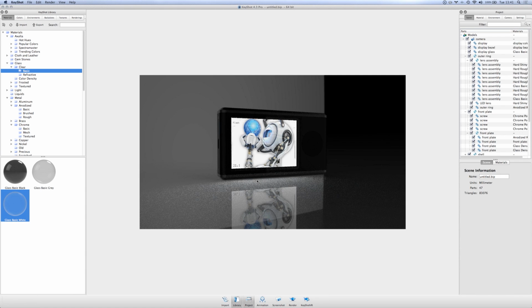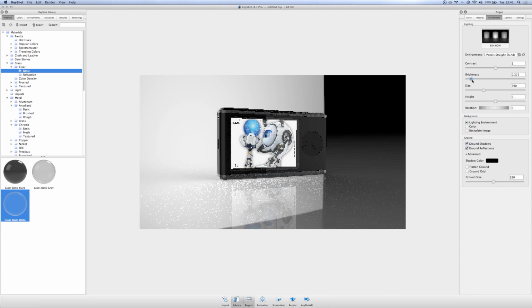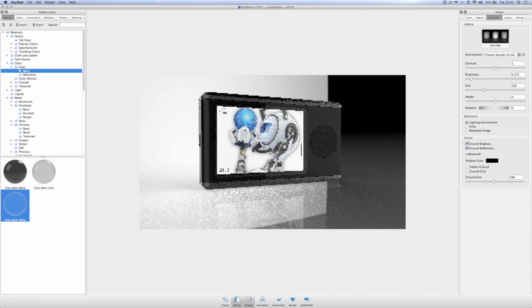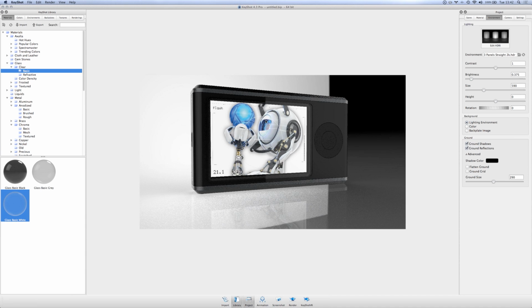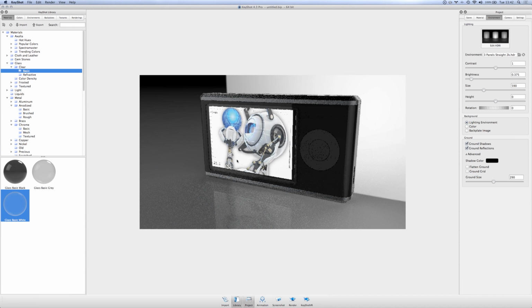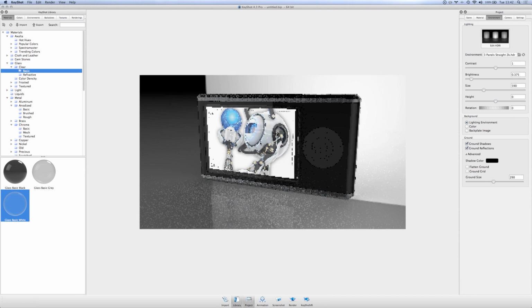Now the light's actually going to be shining through that glass as well. And if I turn up the brightness in my environment, it's a little bit tough to see here, but you can see that glass is catching the reflection of my environment. So that's a quick tip on the illuminated display. That's how you can quickly create an illuminated display, and that's using the emissive material type.